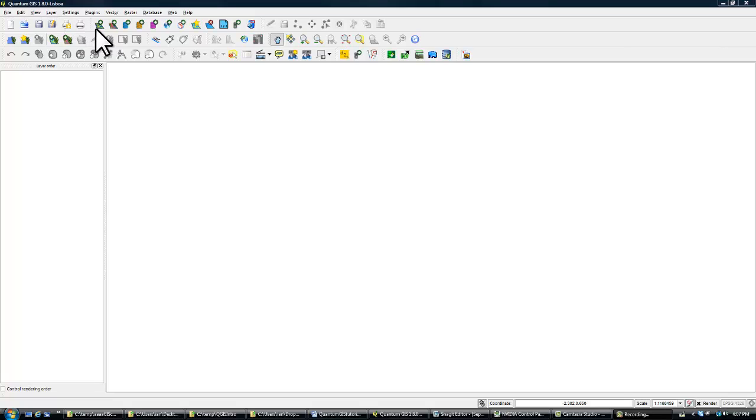And this final button allows you to manage each of these print composers. So you might have a whole bunch of different maps that come off the map on a screen. You might want to call it Print Composer 1, Print Composer 2, or you might say, I want to delete Print Composer 1, and so forth. It just allows you to manage it, to rename it, to delete it, and so forth.